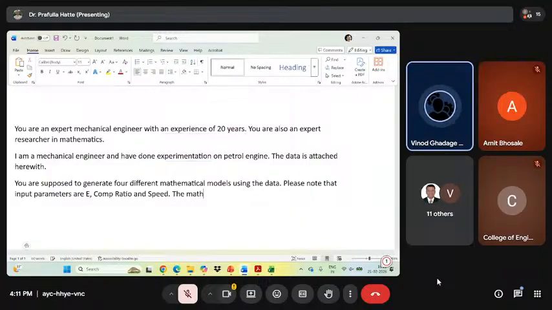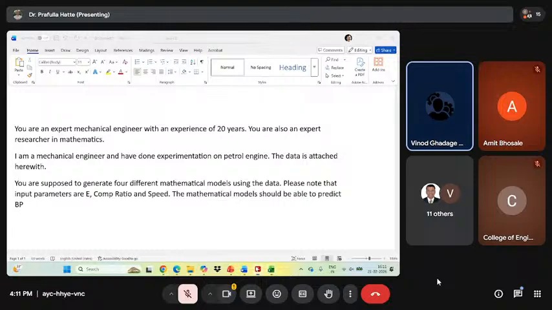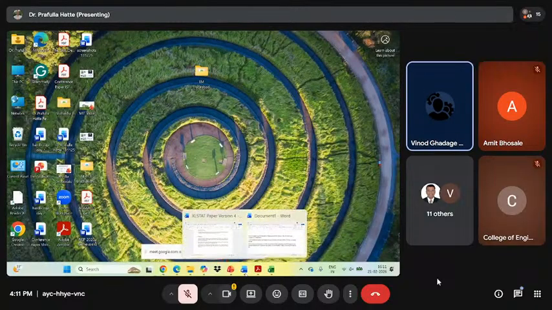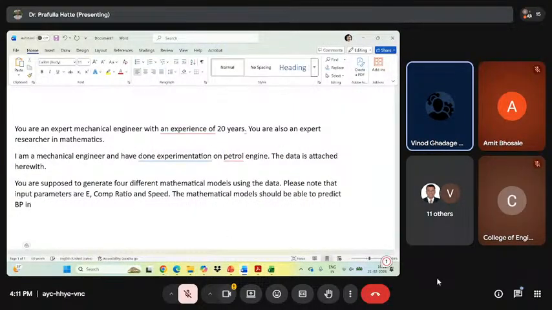The mathematical models should be able to predict BP, that is brake power. Let me check whether it is brake power or BP, what it is. BP, okay. In terms of input parameters.